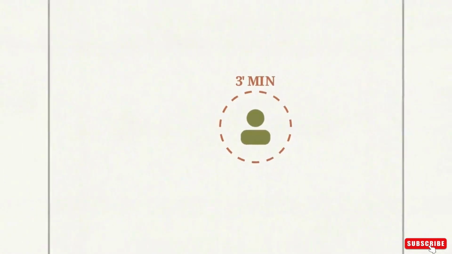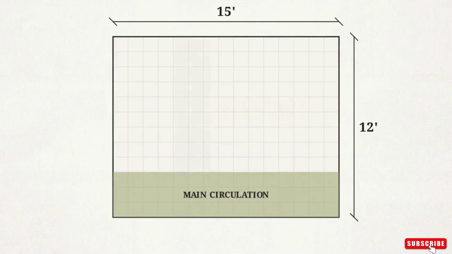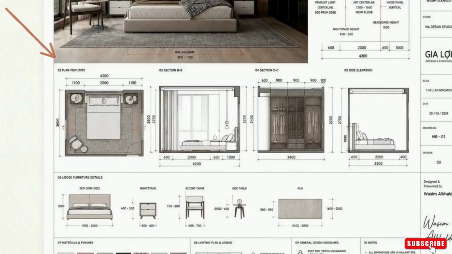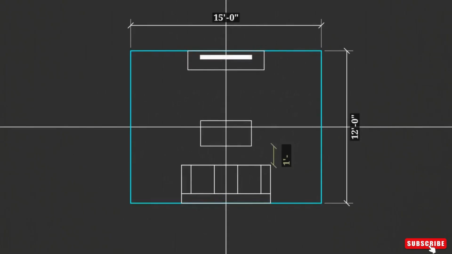Designing a floor plan begins with the physical requirements of human movement, treating the room as a grid of specific clearances rather than just an empty container. This plan view shows the end goal, a precise arrangement of furniture where every piece is positioned relative to the surrounding walls and circulation paths. To reach this standard, we are going to draft a fully scaled 15 by 12-foot living room layout in AutoCAD, adhering to professional spacing requirements.